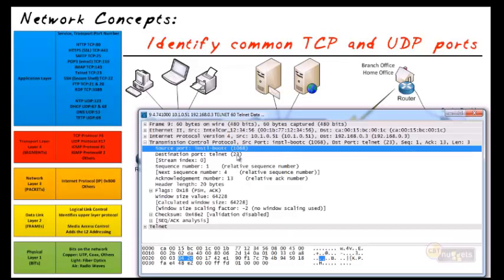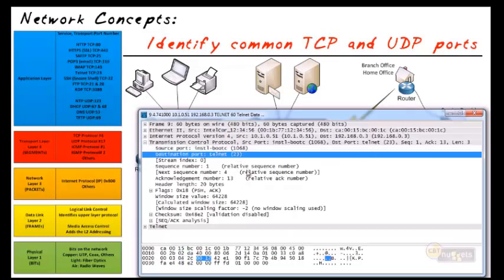As traffic goes out to the IP address of my router at layer 3, at layer 4 it's going to have a destination TCP port of 23 and a source port of 1068. When the router replies, the source address at layer 3 will be the router, the destination IP address will be my PC, and these two port numbers will be reversed. The source port will be 23 for the return traffic, and the destination port will be 1068. That's how my computer, for inbound traffic, can keep track of saying, oh, this is for that Telnet session I generated a few moments ago. So the well-known port for Telnet is 23.